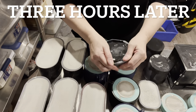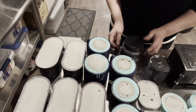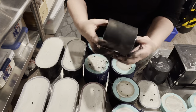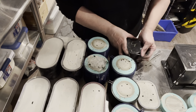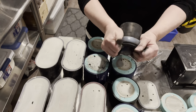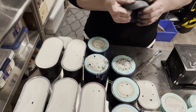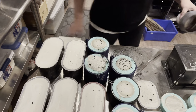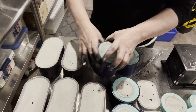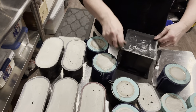Three hours later, we're going to take them all out of their molds. Just as I suspected, the black marble ones didn't really come out marbled — they just came out black — but I like them like this. This Amazon mold is not as easy to demold: you pull it up, give it a good roll, push it against your body and push it again, and it does eventually come out. I struggled with it a little bit but it came out looking nice — more black than I wanted but I actually quite like it.